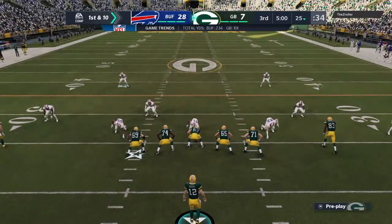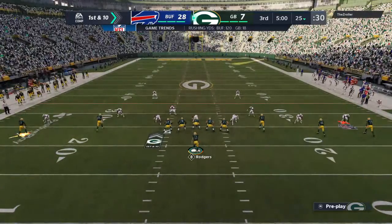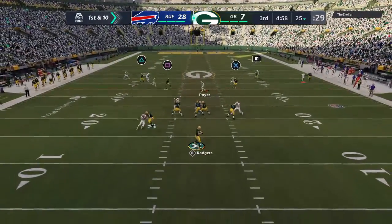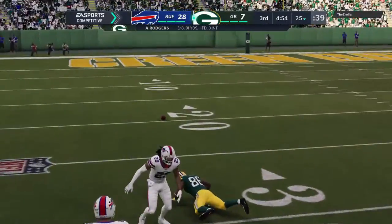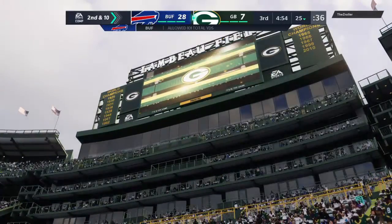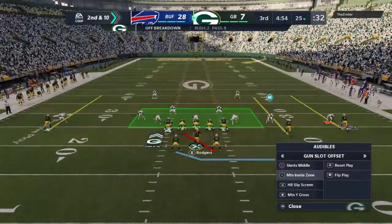About set to get this drive started, the Green Bay offense at the line. And with 3 interceptions thrown already, we'll see, do they rely more on the ground game here? They may have to change things offensively to try and settle things down, not just for the guy throwing the ball, but for the rest of the offensive unit, because their confidence has to be shaken a little bit. And you just wonder, is the backup going to start to warm up a little bit over on the sideline?